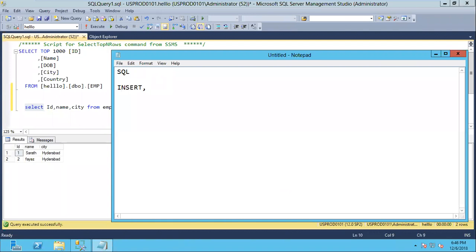I want to update some data, means I want to change the name of some people. Fayaz, in that name, I want to replace with Muhammad. That we need to use update. Okay. I don't want Sharath. I want to delete it. Okay. I want to select the data. Select it. If you are using these 4 commands, it will come under DML, data manipulation language.